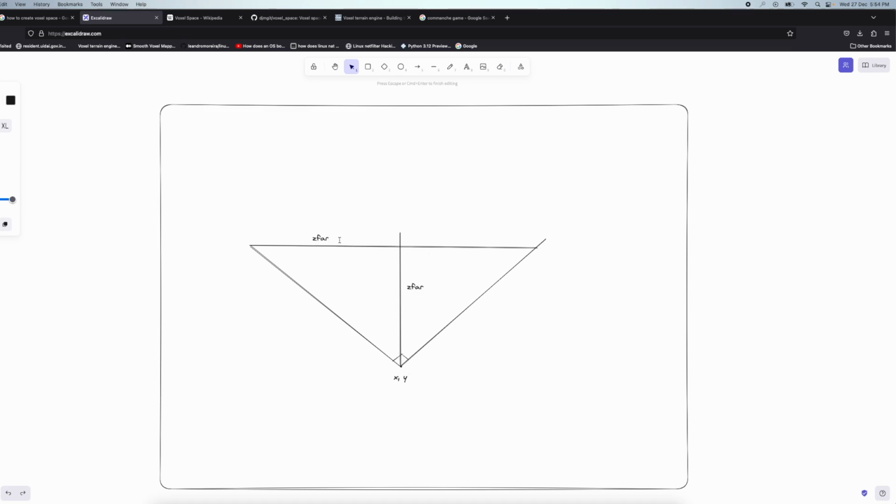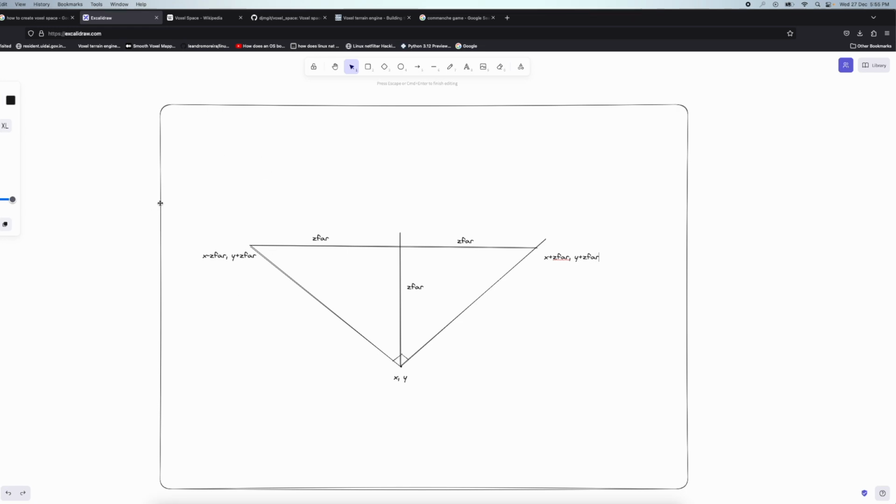And if we know this is z far and this also is z far, we can easily calculate this coordinate and the coordinate of this point. Sorry, this will be x minus z far comma y plus z far, and this will be x plus z far comma y plus z far.